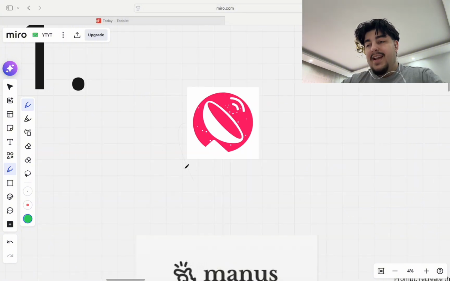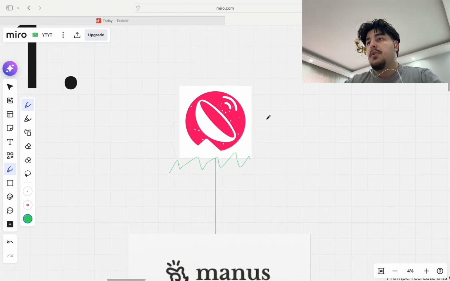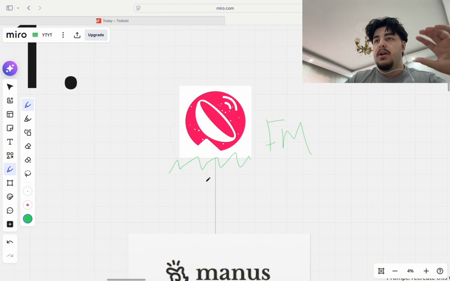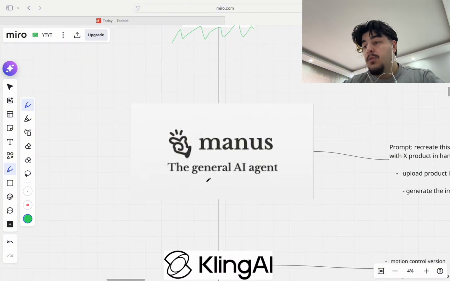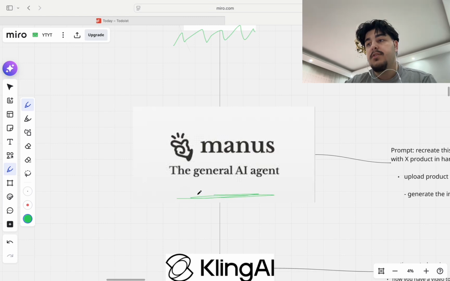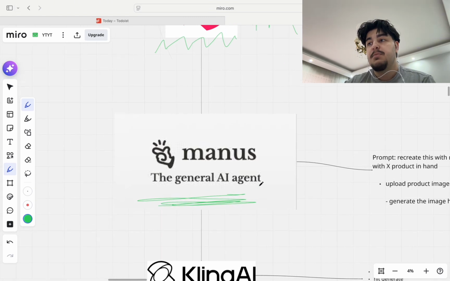So first you want to go ahead and use Fastmoss. Fastmoss is going to allow you to see content that is already performing well on TikTok. So you're going to basically go ahead and use that specific content piece and find a bunch of them and do your research. And then with that TikTok video, you're going to basically go over to Manus and you're going to use this prompt here.